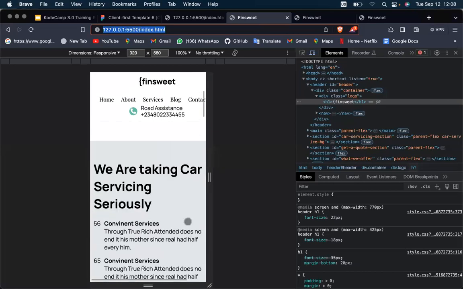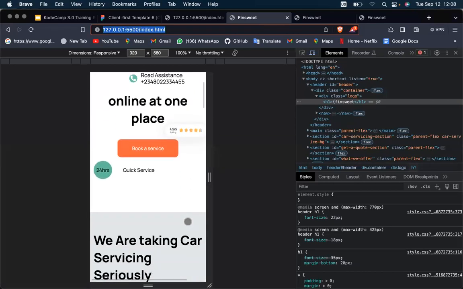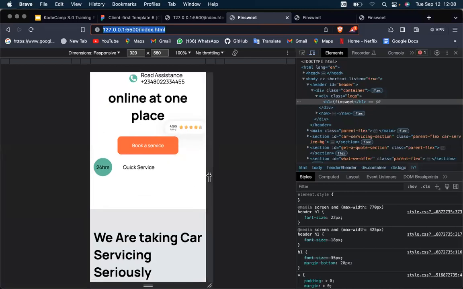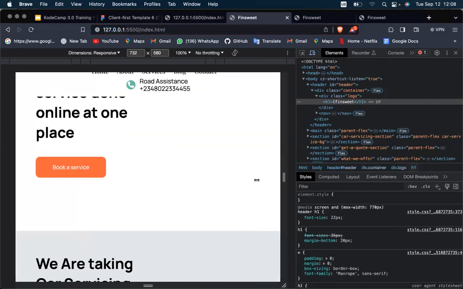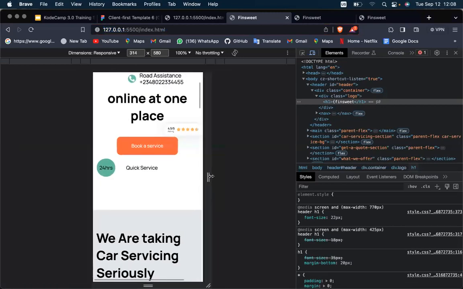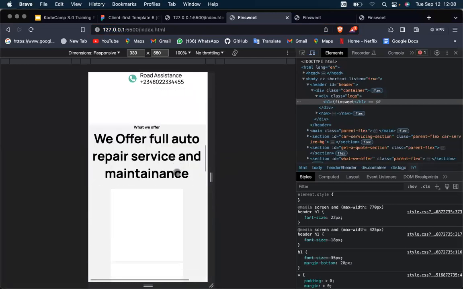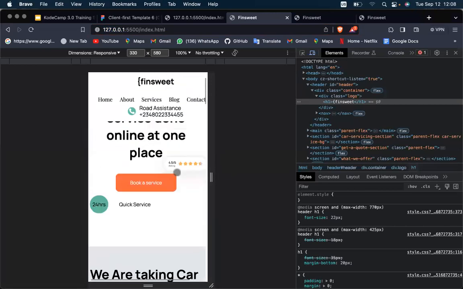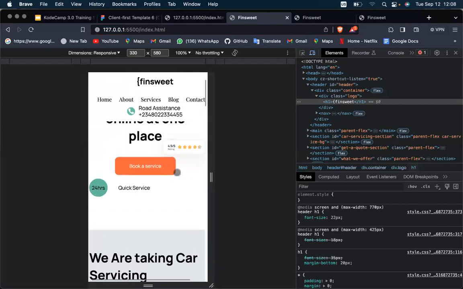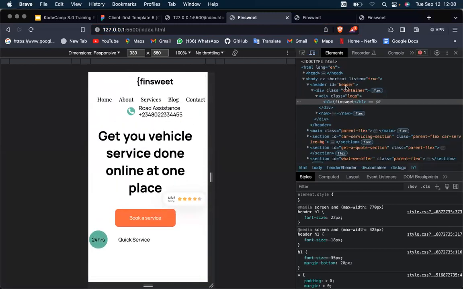I can't find where the image is. So let's see what we can do about that. I really can't find my image. That image is somewhere. Don't they hide somewhere? But this one is here, and this one is here. Where is my image? Can I locate the image? Let me look for it here.